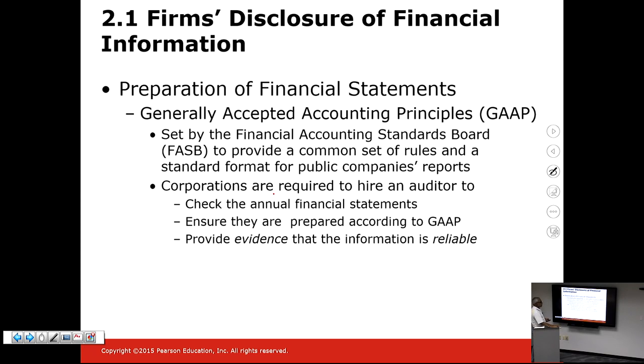The preparation of financial statements follows what is called the generally accepted accounting principles, or what we call the GAAP standards, or the GAAP principles, and they are set by the Financial Accounting Standards Board, or FASB, and they essentially provide us with a common set of rules, which is important. Once we know what the common set of rules are, then we can make comparisons between different financial statements. And they are required to hire an independent auditor, who will certify that the information that is presented in the financial statements is indeed correct.